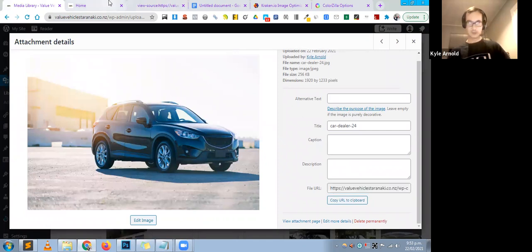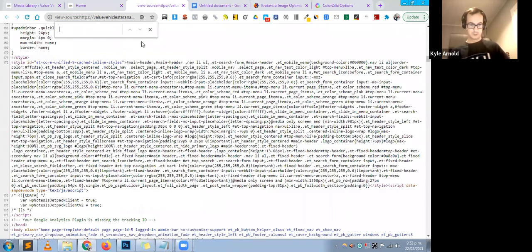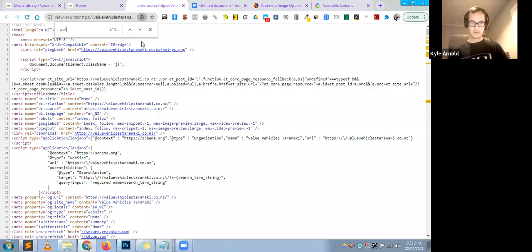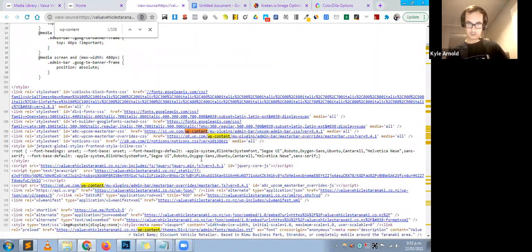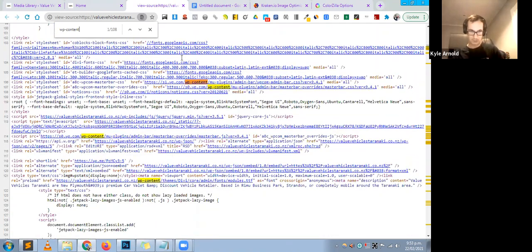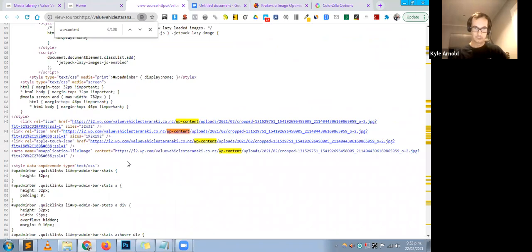WP content, that's right. So these are a lot of the different types of things in the source code. If you skip through these, you'll probably see uploads, and that's the text that's displayed for your image URLs. So if you have them named really weird like this, it's not helping you. So you're better off to name them properly.